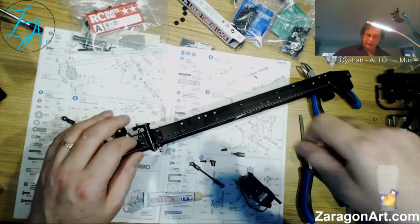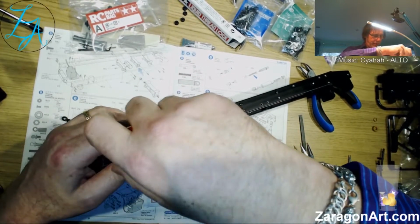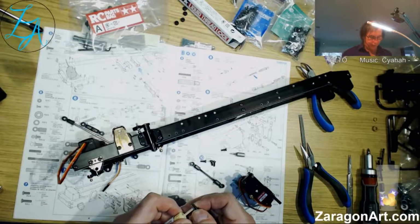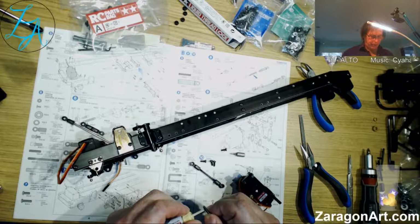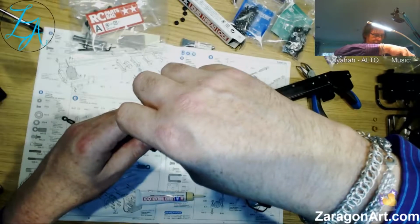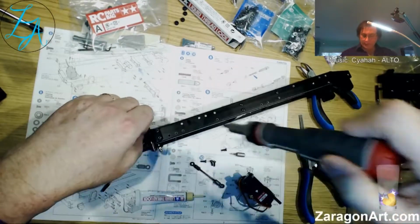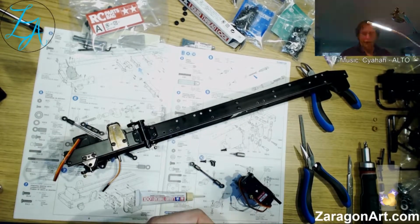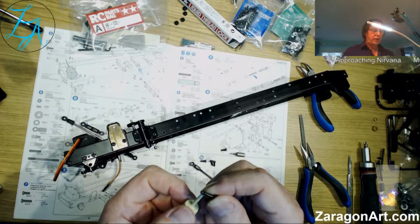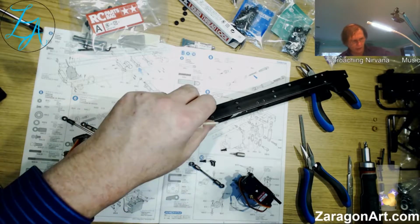But if you think about it, it's a sticky liquid, so it's kind of stuck into the threads a little bit. And the threads are meant to be a reasonably close fit. I mean, after all, that's their job. And so if you put it near the end, when you actually screw this in, it will smear it around the bolt and around the thing you're screwing into. It'll smear it around the threads, and therefore it will actually spread it out. The amount I'm putting on, which is a little tiny blob, or even less than that, goes an awfully long way. It goes a lot further than you think.